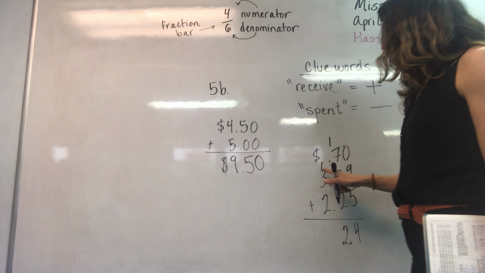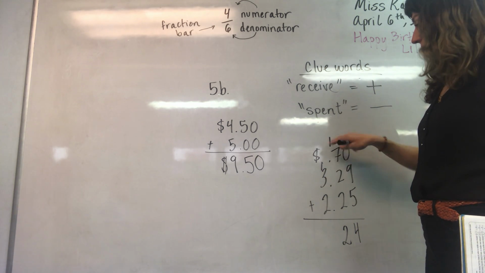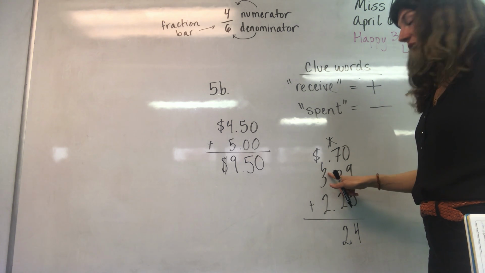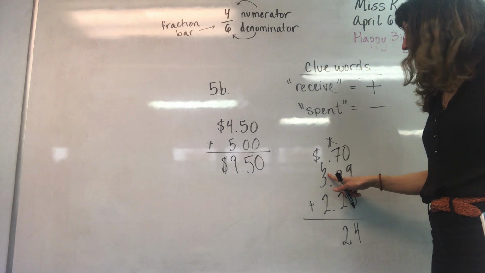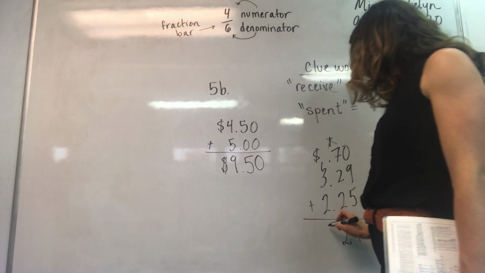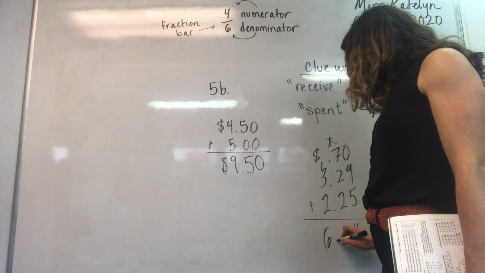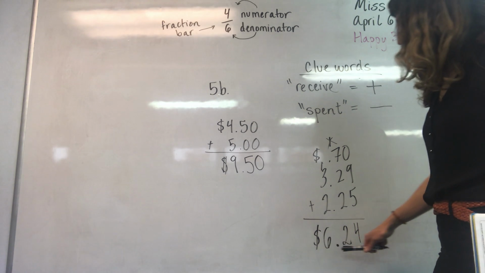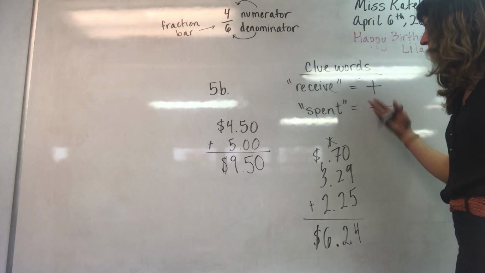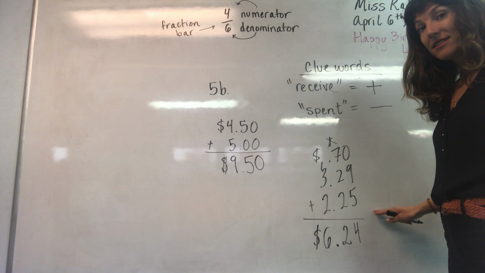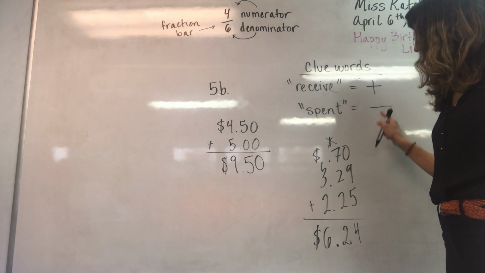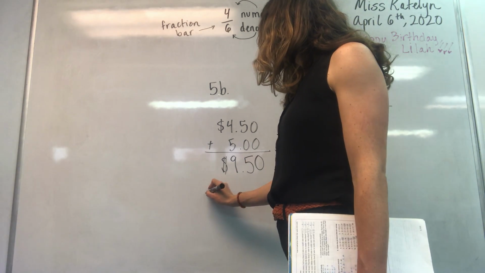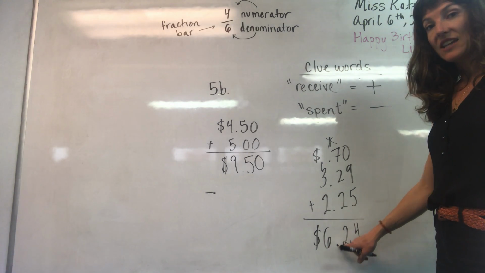Carry the 1. We're not using that one anymore, okay? So 1 plus 3 is 4. And 4 plus 2 is 6. We bring that down, and we bring that down. All right, are we done? No, we've also added up what we have to subtract. These are all the things that she spent. And so this is the number that we need to subtract. So we take her total, and we go minus $6.24.